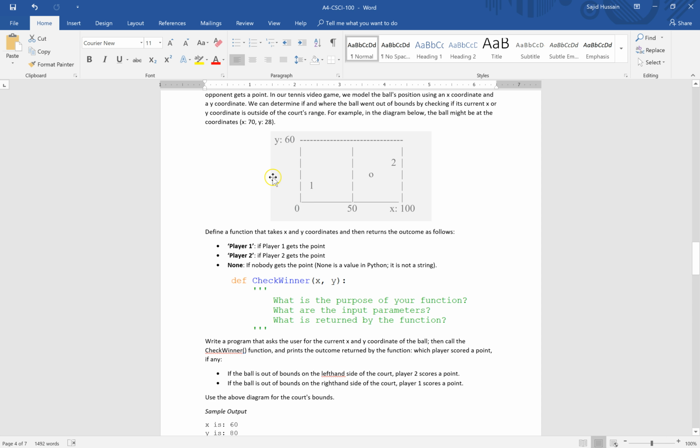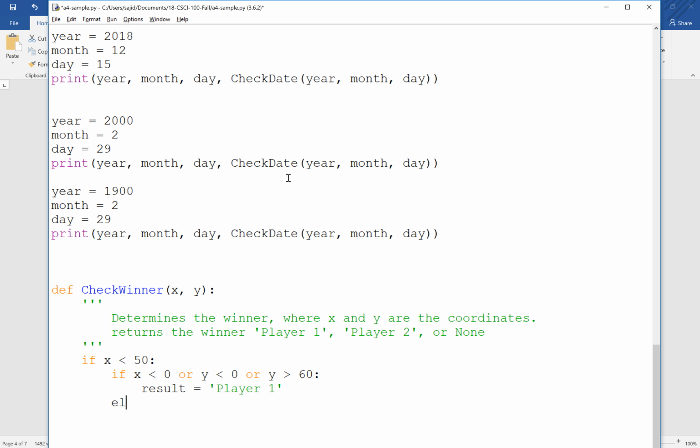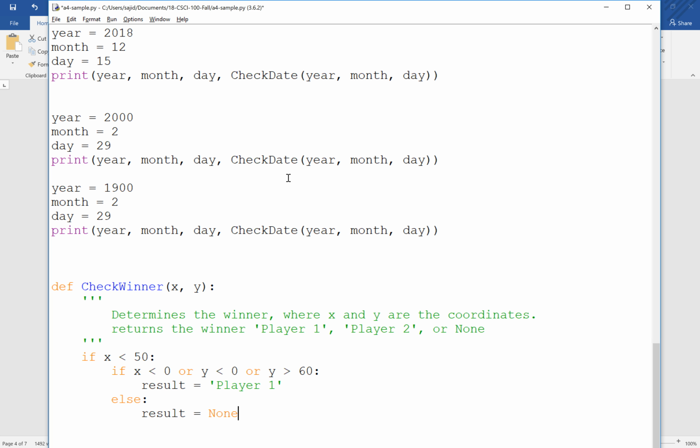In all these three cases, player 1 gets the point. And if it is not in this case, then result is none. Nobody gets the point.